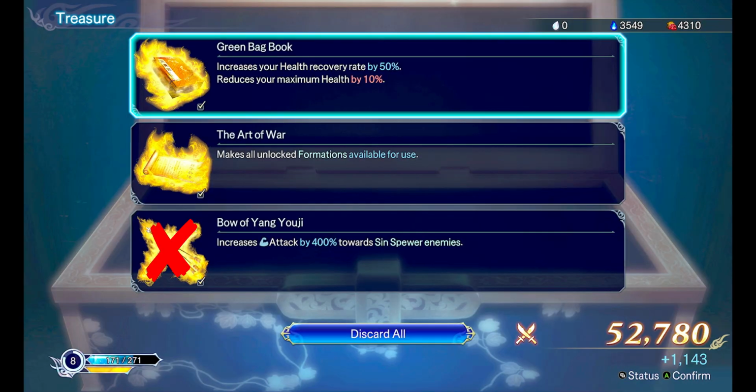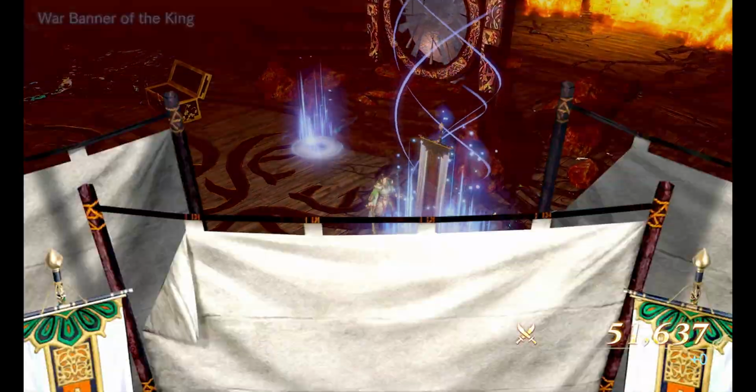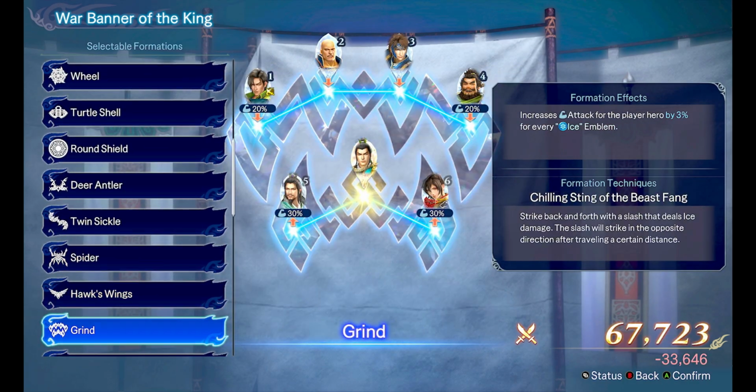But we end up going with the Art of War here because without the Art of War, I would have had to get lucky with a cauldron and have enough Tears of Blood to buy the 8 Gates Gold formation. Now I have a healing that I can exploit throughout my run.